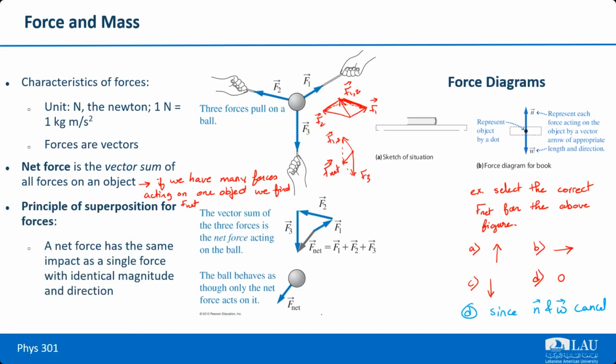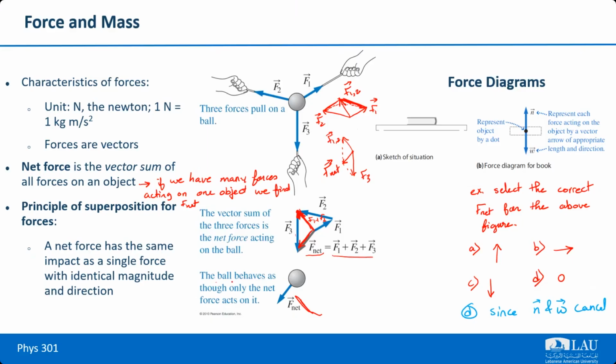Let me show you. When you sum F1 and F2, you will get a vector here. This is F1 plus F2. And then I will proceed to add F3 because I have three forces to add. I started with the first two, found their sum, here it is. And now the tip of this sum with the tail of F3 is here. So the sum of F1 plus F2 and F3 can be drawn also by the tip to tail method. I'll connect the tail here to the tip here, and you will get F net. This is the sum of all of the three forces.